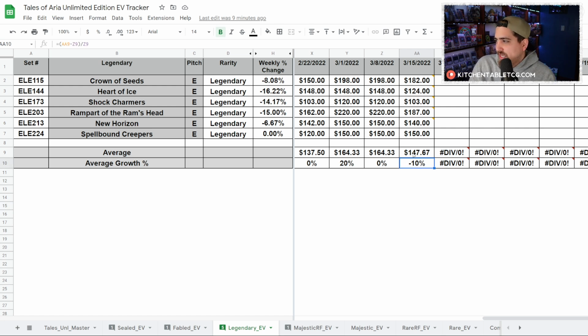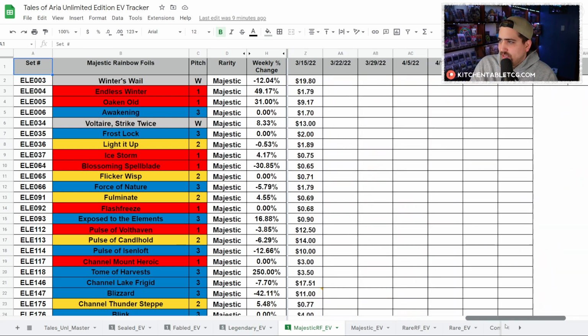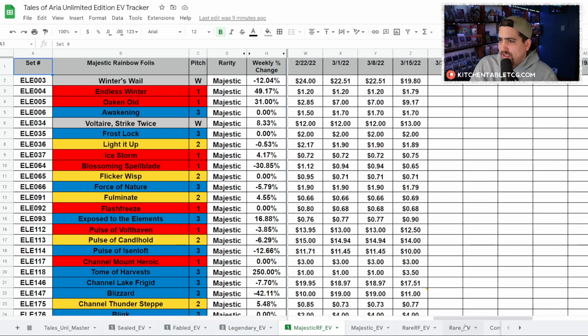So we're down 10% to an average of $147. Down across the board here on all the singles. Again, I feel like we had a huge uptick going into ProQuest season, and now it feels like everybody just has their deck together. Looking at Majestic Rainbow Foils, this winter is up a little bit, but Oak and Old is up 31% to $9. That's important. That's the card to look for right now.